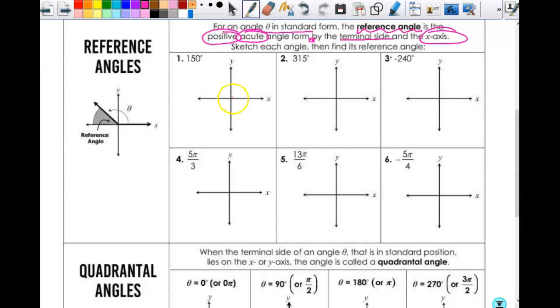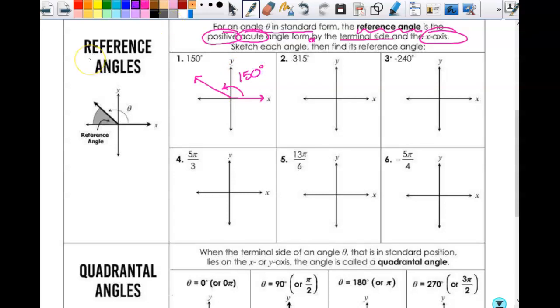All right, so 150 degrees. Here's my initial side. So I would go 90 and then how much more? 60. And 60 is how far through the quadrant? It's 2/3. So 60 is 2/3 of 90. So I'll go 90 and then another 2/3, so I should be right about there. Although I don't expect you to get out a protractor and make it perfect, you should be trying to eyeball it pretty accurately. So this right here is 150 degrees. That's the angle we just drew.